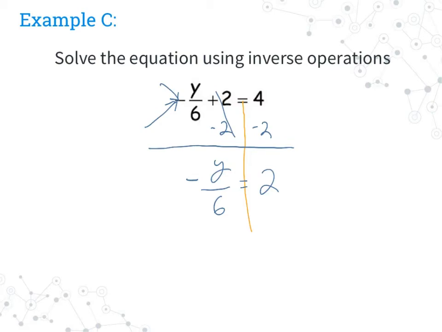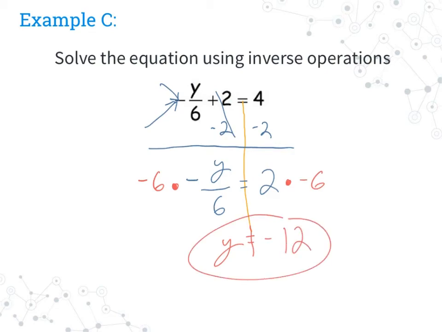So I've got to get rid of both the negative and the 6, not just the negative and not just the 6. So to get rid of that, I'm going to multiply by negative 6. The negative times the negative will give me a positive, which will leave me with just positive y. And then negative 6 and the 6 will cancel out to give me just 1y. And then I'm going to multiply both sides by negative 6. 2 times negative 6 is negative 12. Go ahead and take a look at my work if you're not sure where to go next. And then let's go on to the final practice problems.